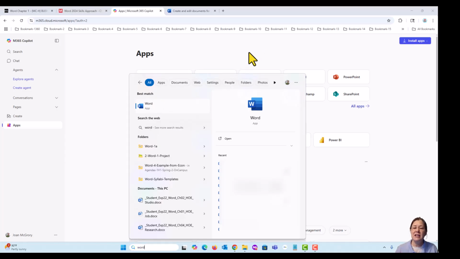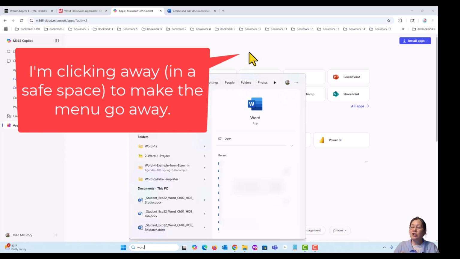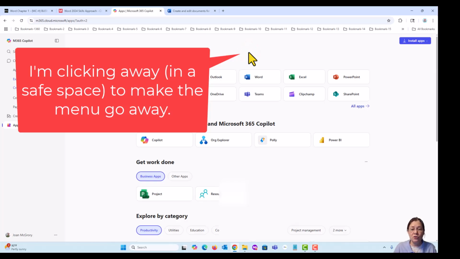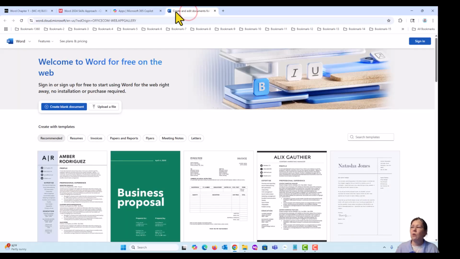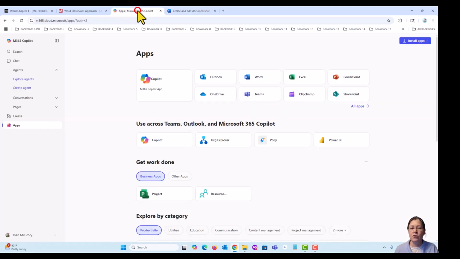But even easier than this, you can just double click the file that you save to your computer, which is what we're going to do, and Word is installed on your computer, and it'll say, I'm going to launch that application, that app, and I'm going to open the file. You don't go to the browser, you don't go out here to this, right? You are installing it on your computer.